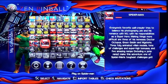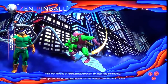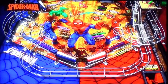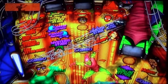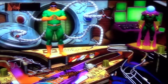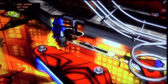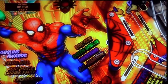Well, this is the Spider-Man table. Yes, let's play some of the Amazing Spider-Man. Another one of the early launch tables for the Marvel launch tables. Now this one's also a bit tricky, but I like it. It's got that split blue and red here. A lot of interesting ramps, especially that one right there, the Mysterio. There's Doc Ock. Look at that guy. Yeah, you can take your ball and put it wherever you want. I don't like that. Yeah, this is one of the more interesting early tables. Probably my favorite of the early tables, if not this or Blade, to be sure.